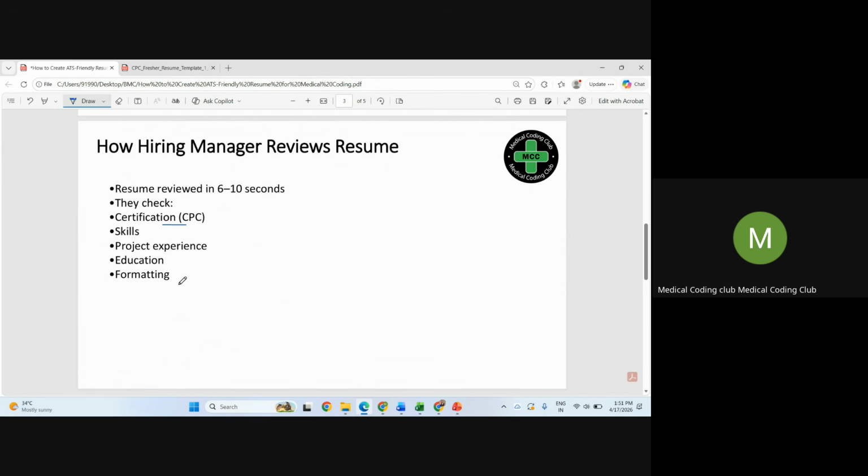How your resume is looking, whether you have maintained some professional things on your resume, like using an appropriate font, the header and the bullet points. All this they'll check. Later I'll show the sample resume also.